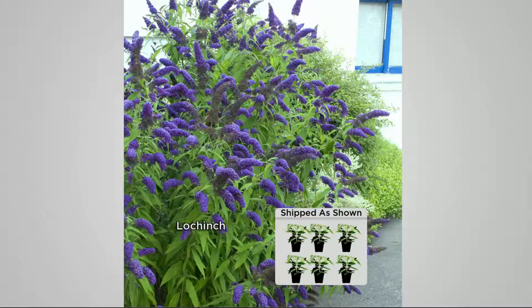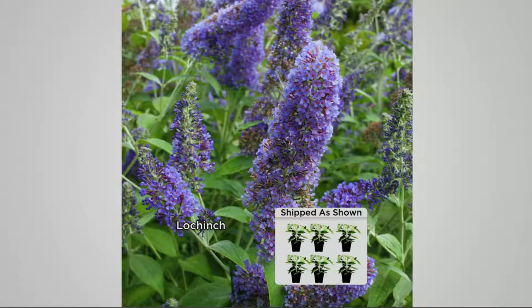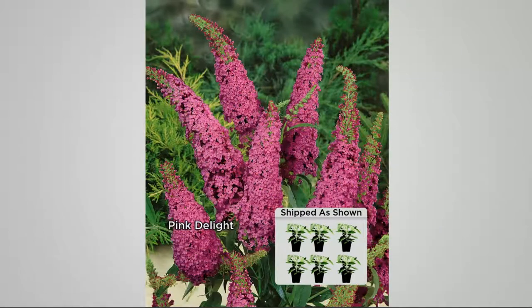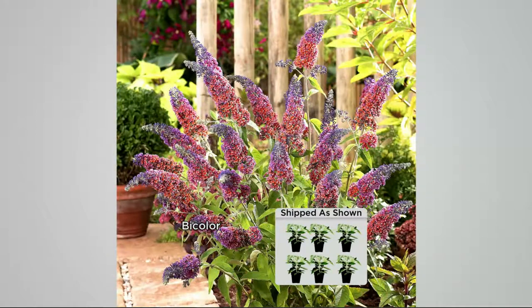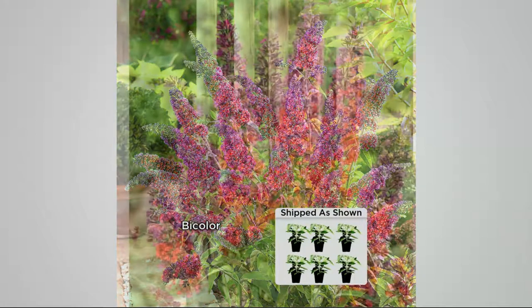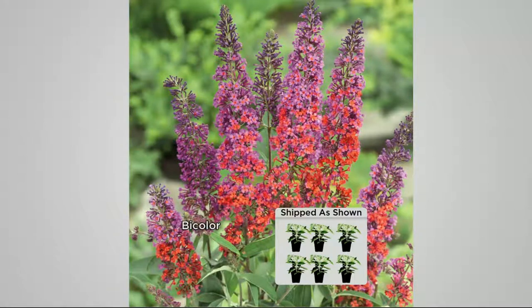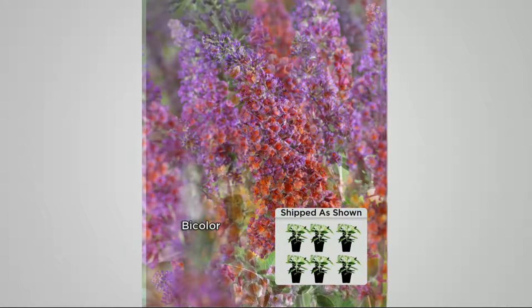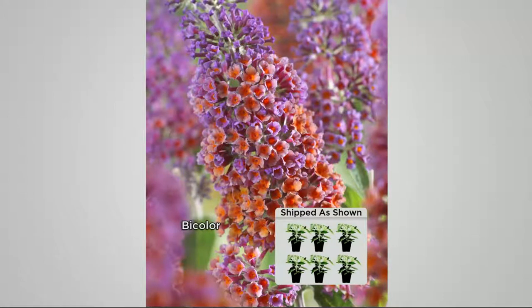So tell me about the colors I'm going to be getting. The first one is blue — this is the Lochinch. You can see bright blue. These are 10 to 12-inch flower panicles, and these are huge. When you're talking about design, you can place these so many other places than a traditional butterfly bush because the shape and form are tidy. Put this in places like your borders, your walkways, landscapes, where you want bounties of flowers to appear. And you also saw this bright pink — we have a bicolor.